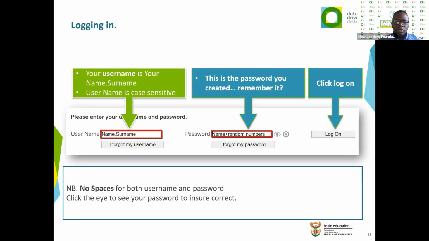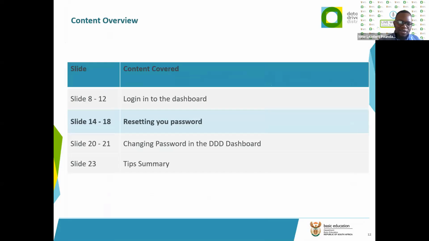And you can type that password in and you will see it will show black dots because it's encrypting or hiding the information so that it cannot be seen and stolen and copied. However, if you click on the eye icon here, it will allow you to see your password and make sure that what you're typing is what you're going to type and it's coming through 100% okay. Then you hit the login, then it will take you through. Now, colleagues, what I'm seeing from our help desk is that this is not always the case. So what happens if I have forgotten my password, which is the next piece that I'm going to speak of, how to reset your password.